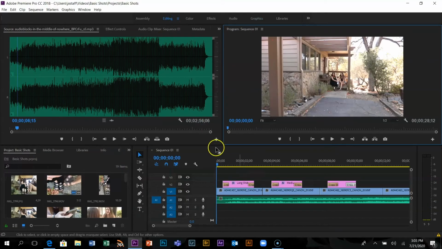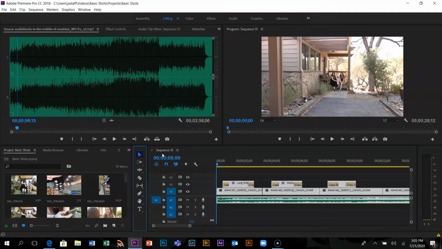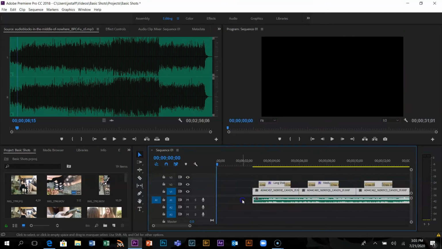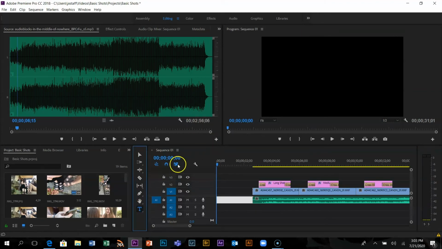So what you can actually do is there's a really cool tool. I'm going to click back to my editing tool here. Notice I was in the graphics. That's how you change your text, your font, and your size and all of that stuff. So I'll click back to my editing tab right now. And there's a tool that's right here, and it's called Track Select Forward. And what I'll do is I'll click here, and I'll click there. I'm going to push that back just a little bit.